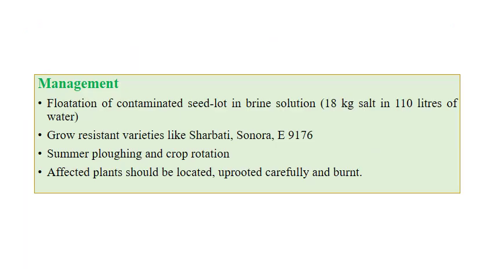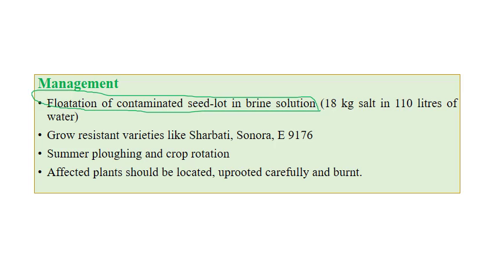produced. Coming to the management practices, brine flotation of contaminated seed lot in brine solution is very important. Brine flotation method can be recommended for wheat Tundu disease, also called Anguina tritici, or whatever, it has different names. Make sure you can remember all the names. So brine flotation can be recommended for this wheat Tundu. 18 kilograms of salt in 110 liters of water can make the appropriate concentration for brine solution.